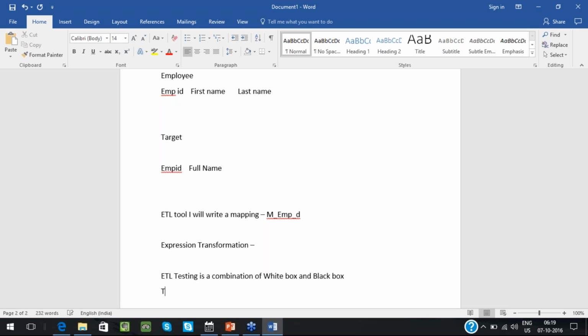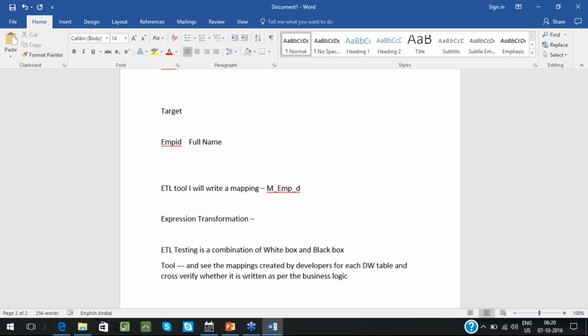White box testing is we will open the tool and see the mappings created by developers for each data warehouse table and cross verify whether it is written as per the business logic. Now that's more of white box testing.